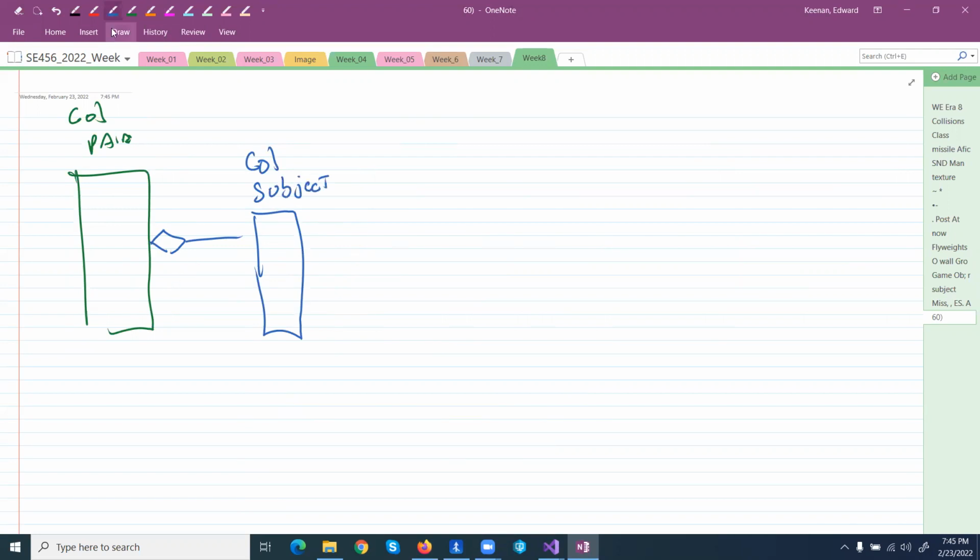So I just have a pointer to this. I still have the pointer to both the trees. Right? But I added this subject.